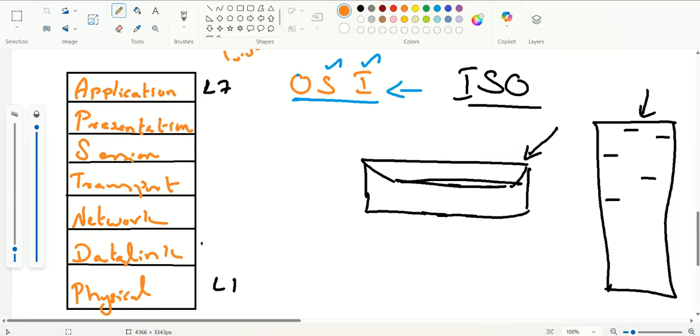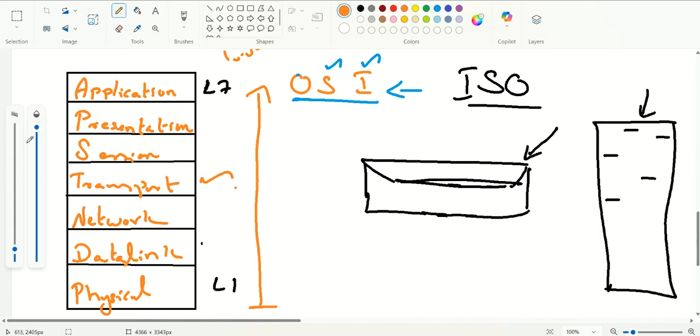Okay. Your wish, you can also memorize it in this order: physical layer, data link layer, network layer, transport layer, session layer, presentation, application. Or you can go from application down to physical. Your wish, but you need to know it in either ascending or descending order in a sequence.